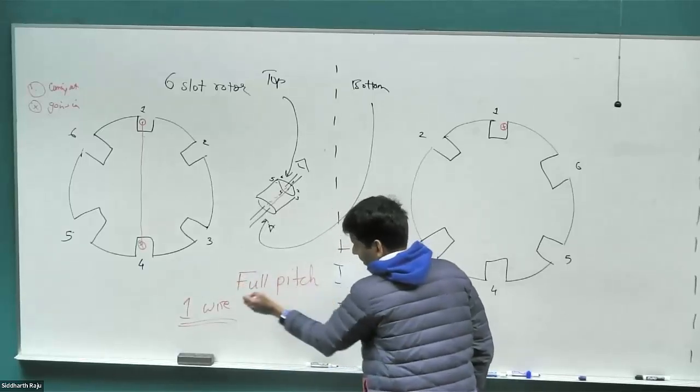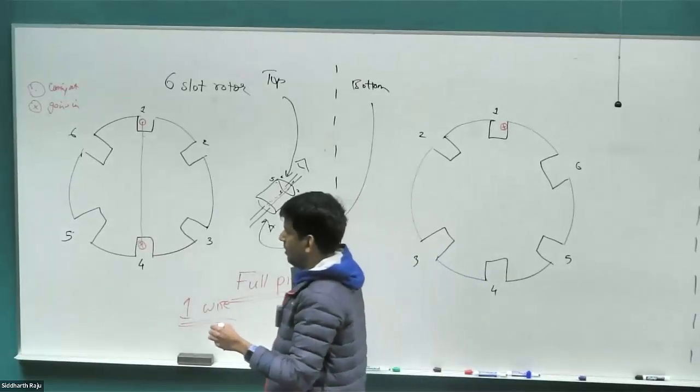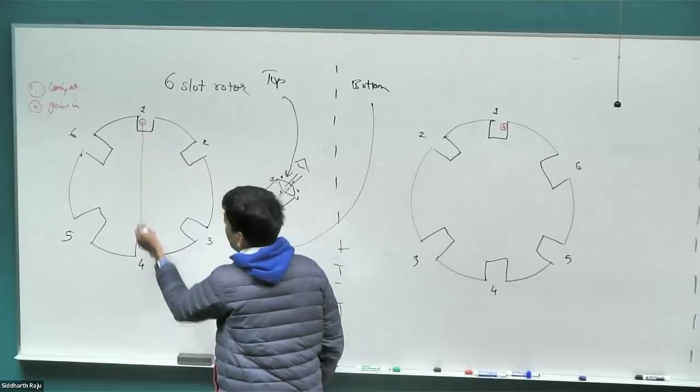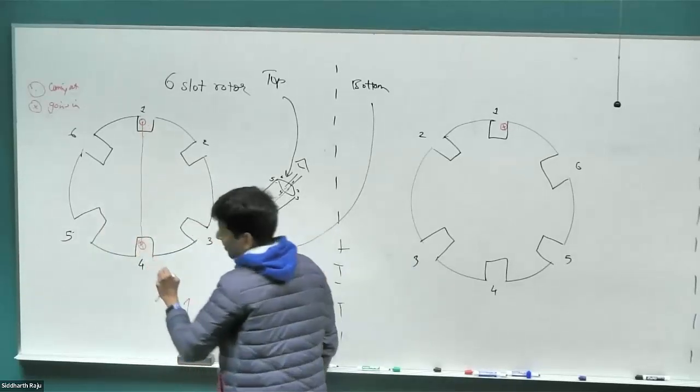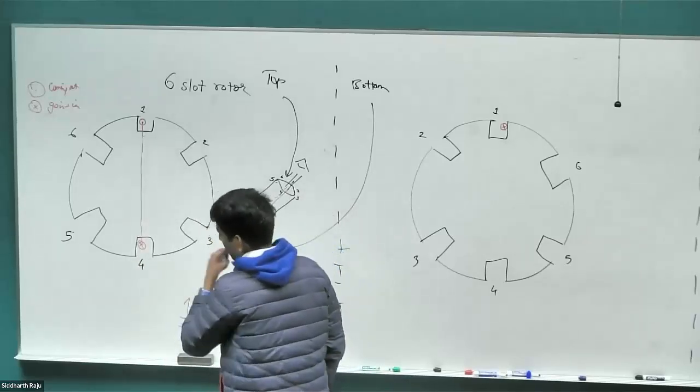Full pitch. There are other kinds of windings too. When you do the project, we will look at a case where instead of going from slot 1 to slot 4, we can go from slot 1 to slot 5. All right. We will look at what the advantages of it are a little bit later, and what the disadvantages are.